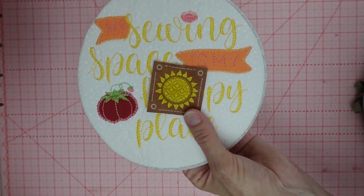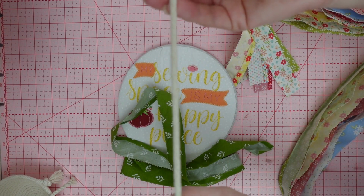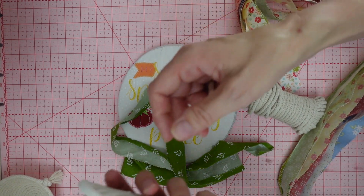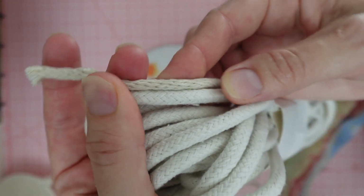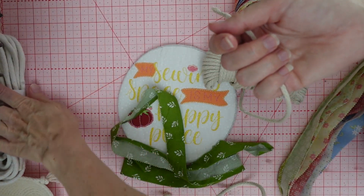We're going to talk about fabric wrapping our rope. I have 50 feet of 3/16 inch cotton clothesline. If you're using Kimberbell project rope, you'll see that it's a lot thicker. You can see the difference. You can also use cording. I think I'll make another video showing how to use cording.